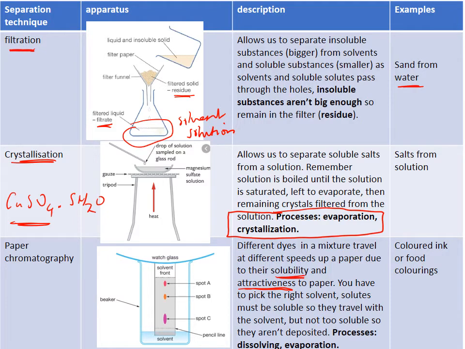So when choosing our solvent here, we want to ensure that you choose the right solvent. In this solvent, the solute shouldn't dissolve too much, but it should dissolve enough to actually be carried up the paper with the solvent. So here the processes that happen are dissolving. As the ink moves up the paper, due to evaporation, evaporation happens first. The dissolved ink moves up and it gets dropped off at the relevant places.